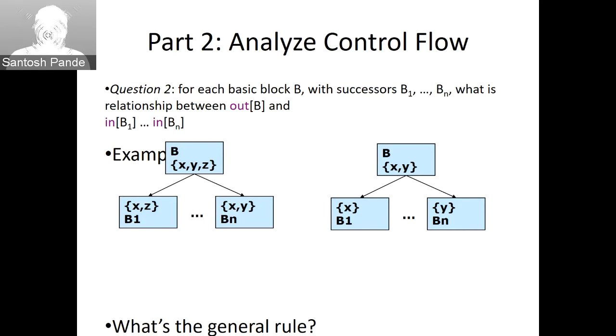And in terms of computing the liveness of the variables, again, a variable is live if it is live along at least one path, and that is reflected in one of the insets. And therefore, to decide the set of all variables which are live, we take unions of all the insets.